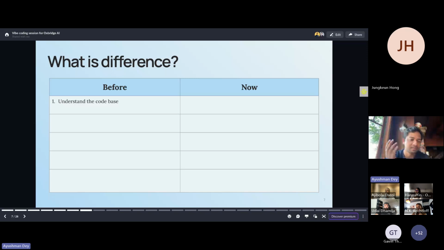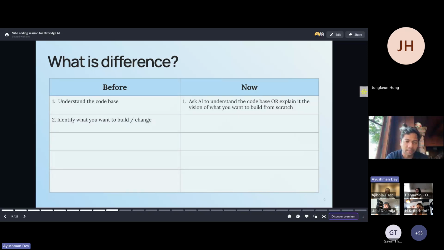So one is, as you can see, you have to understand the code base. If you want to get started on a project, you want to fully understand what is done so far, so you can build on top of it. And that took a long time. If you've navigated complex code bases, you know exactly what I mean. But now there are two entry points. One is if it's a completely new project, you describe the vision and lead the LLM to the outcome that you want. Or if it's an existing project, you just ask it to explain the code base. And it works extremely powerfully. This is across my personal projects as well as my work. I've noticed how well it works.